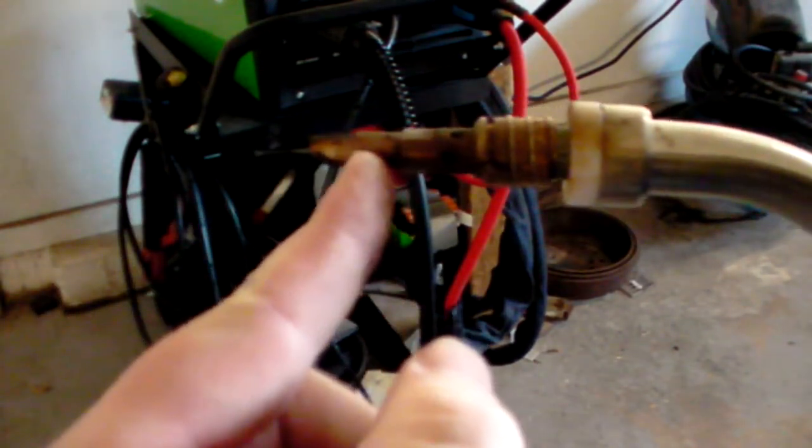Now, parts that you need to know. This here, this first copper piece, this is your contact tip. The amount of wire that's sticking out from the contact tip is called your stick out. So keep that in mind.